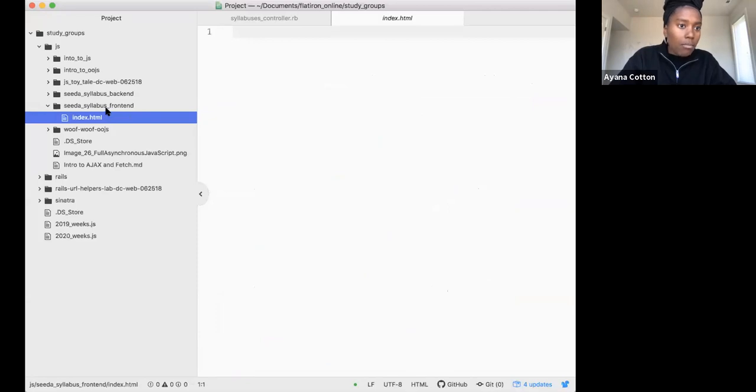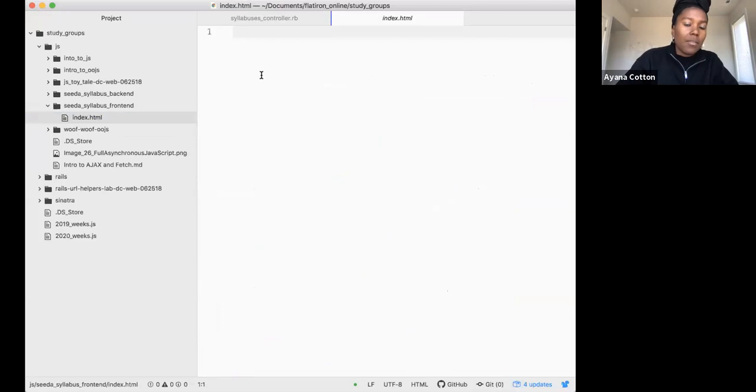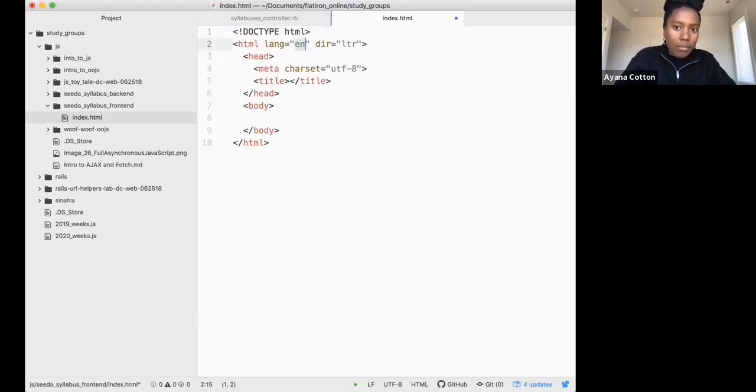So this is progress. It's very little things, but this is the exact first steps to building out our front end. And if you're using Atom, you can just type HTML and press tab. That'll give you some boilerplate HTML. Most text editors do something like this. So if you're following along, just type HTML and press tab or enter, and it may give you some boilerplate HTML here.